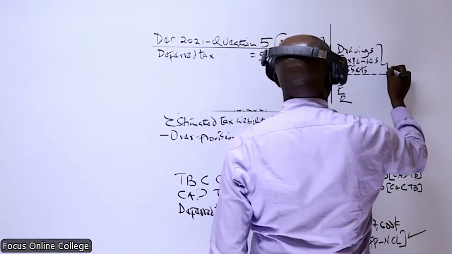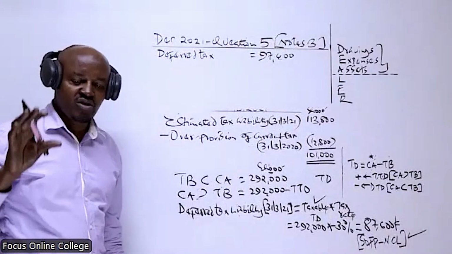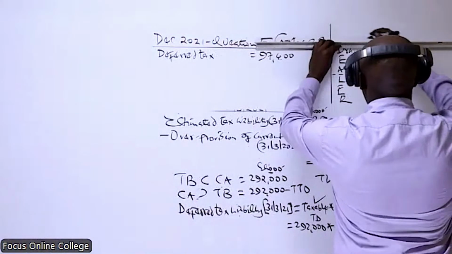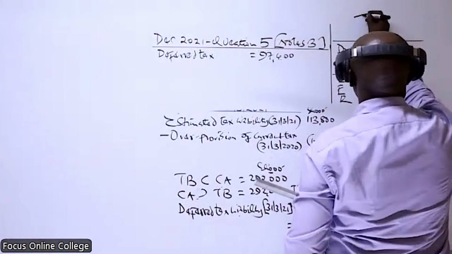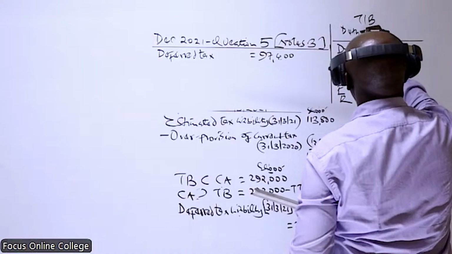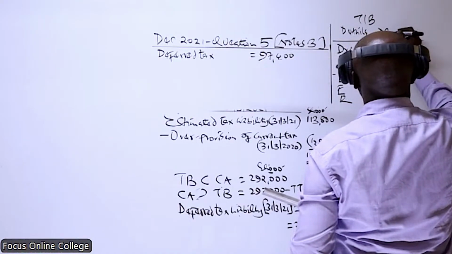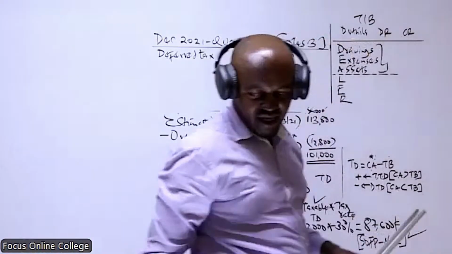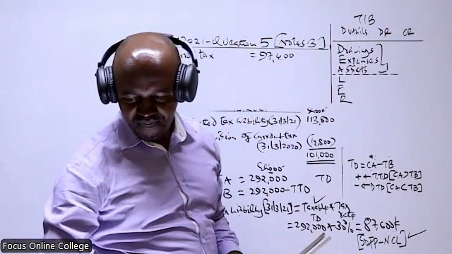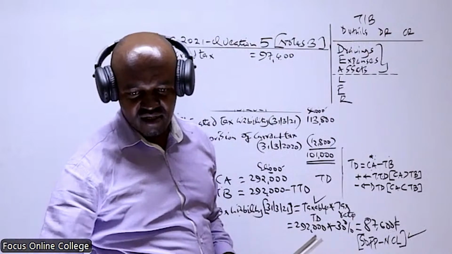Now, all these items within the trial balance, because whatever you're given under paragraph 1 is a trial balance. I hope you can remember the format of a trial balance. A trial balance looks like this. A trial balance has a details column, followed by the debit column, followed by the credit column. I hope you can see that trial balance which we have at paragraph 1. It has 3 columns: the details, the debit, and the credit.